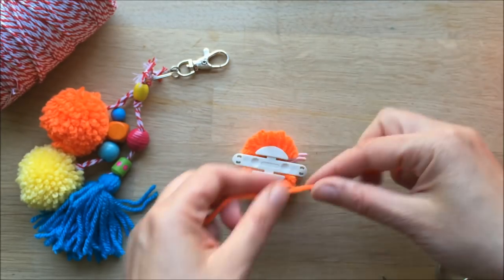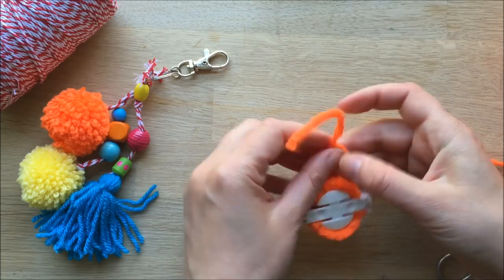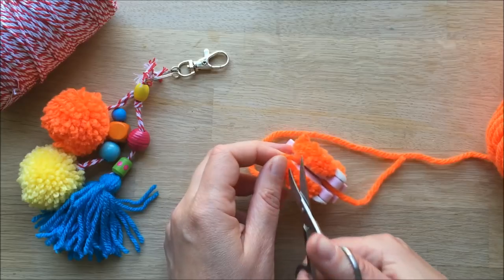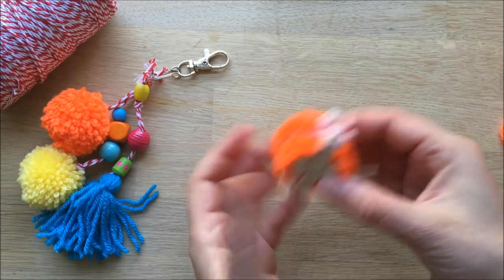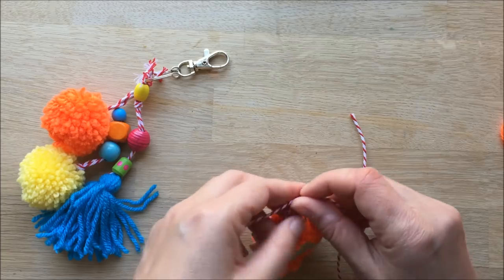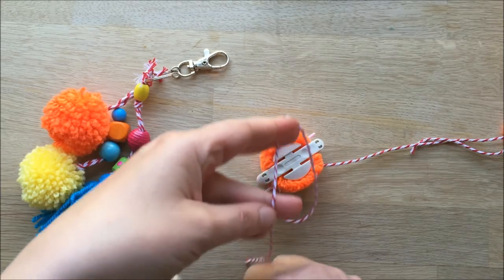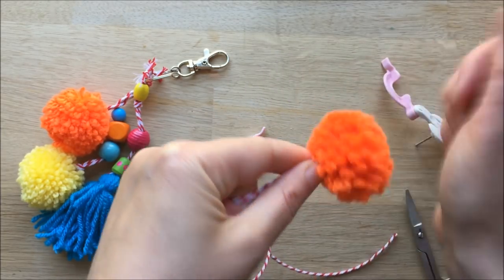So I've cut all the way around and I take a bit of wool to secure it. This is the traditional way of securing your pom pom, but I'm going to add a bit of baker's twine in a minute, because when you've got zipper pulls or key rings they need to be really durable. Normal wool can rip or tear, so if you've got a key ring and you're using normal wool it could be that it won't last very long. So I've got my normal pom pom and now I'm quickly going to add a bit of baker's twine — make it nice and long because then you've got more flexibility when arranging your key ring at the end. Tighten really tight and then tie it again so it doesn't come undone.